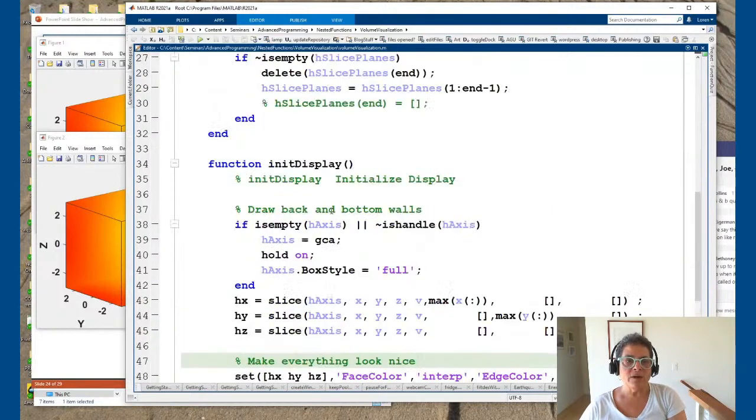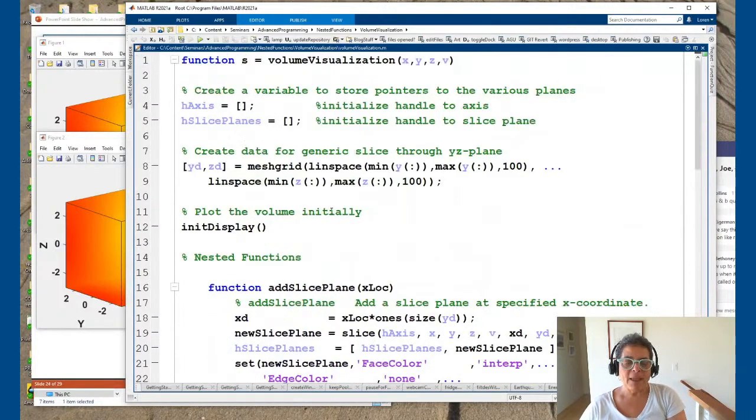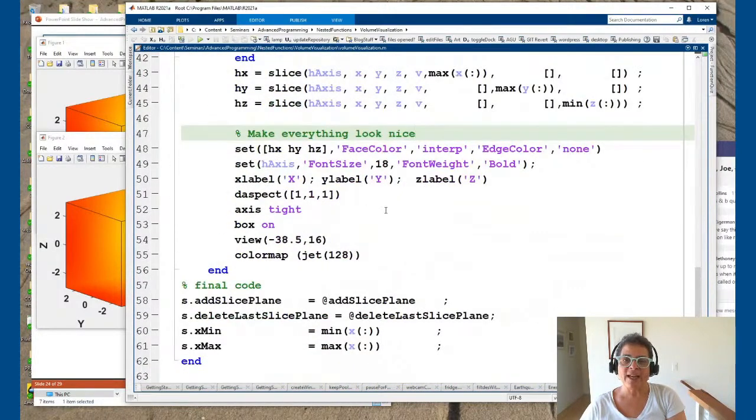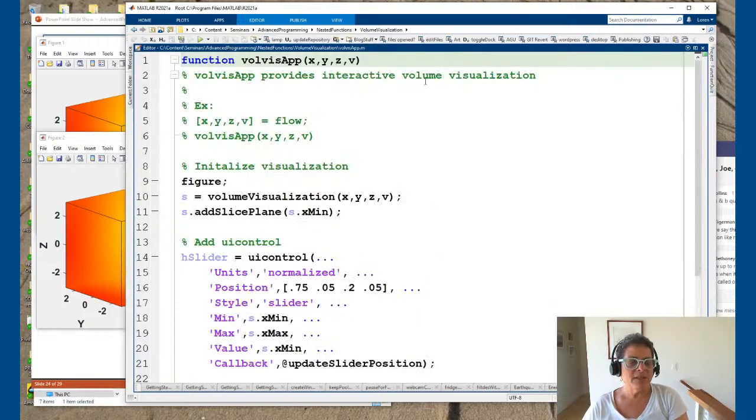Okay, but notice that, because I'm sharing X, Y, Z, and V, I never make extra copies of those variables, which might be quite large. As I said, they're not large right now, but they could be. So let's look at volviz now. And volviz does a little bit more. It makes a figure, and then it calls my volume visualization.